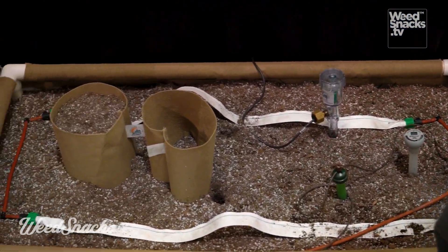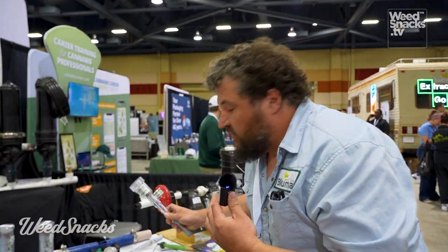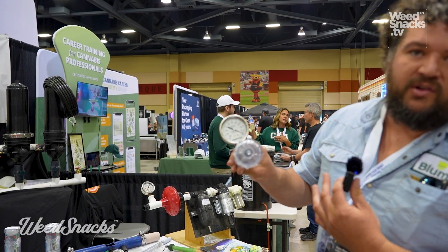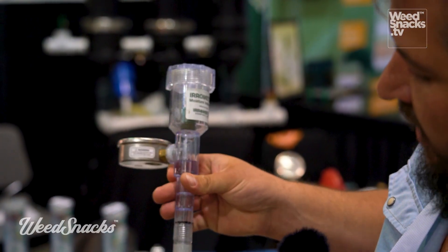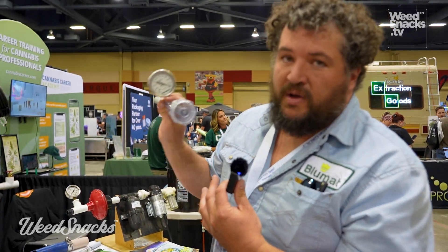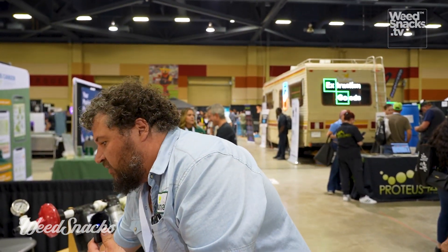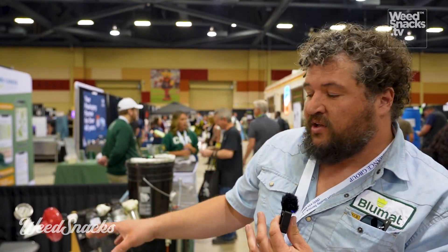We can do really crazy stuff where say you've got 100 pots and you've got them all dialed in at the exact same moisture level. We're able to verify all that stuff with various tensiometers. Tensiometers are devices that measure pressure — in this case, they measure the soil tension pressure, which is a way to measure moisture levels in soil. Tensiometers are kind of the agricultural industry standard for measuring soil moisture. They'll either measure in centibars or millibars, which are units of pressure — one bar is about 15 PSI. So we can get independent verification of the moisture levels.